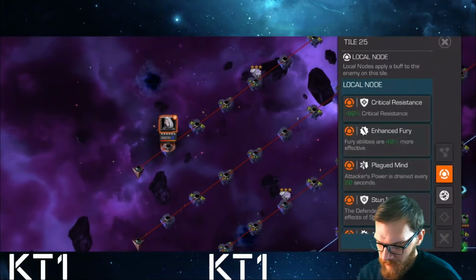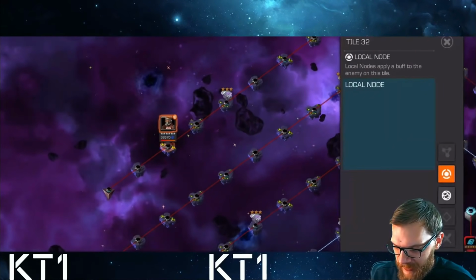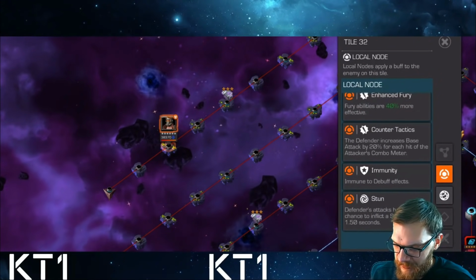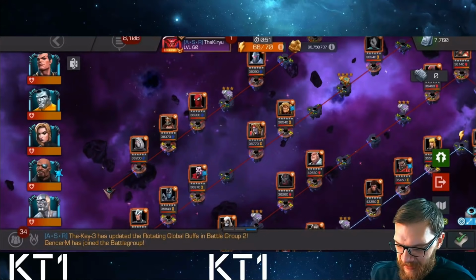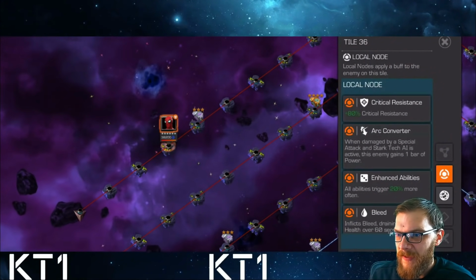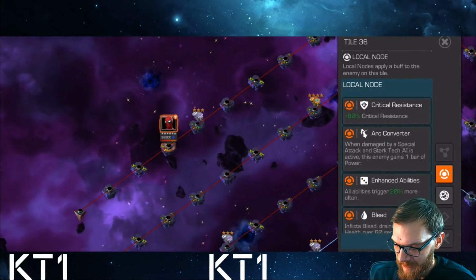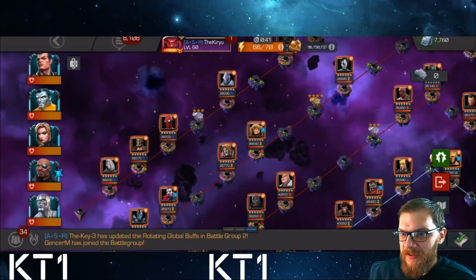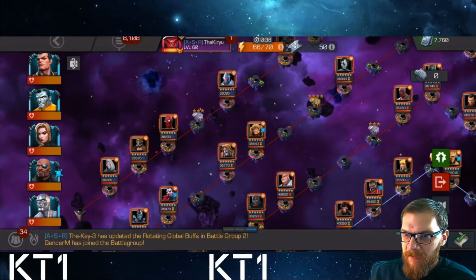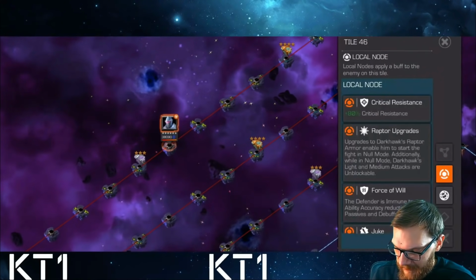The first fight, Ghost, is nothing too bad. They're just Plagued Mind, Stun, Immunity, but it's just Ghost. Nobody cares. Then we have Counter Tactics, Immune, Star-Lord. Again, it's Star-Lord. Counter Tactics can be scary, but it's not the worst. But then we have this Bleed, Stark Enhanced Spider-Man with Soft Guard. So basically, this is the first fight where you need an immunity. You need to have a Bleed Immune champion, but if you have that, it's not the worst fight.